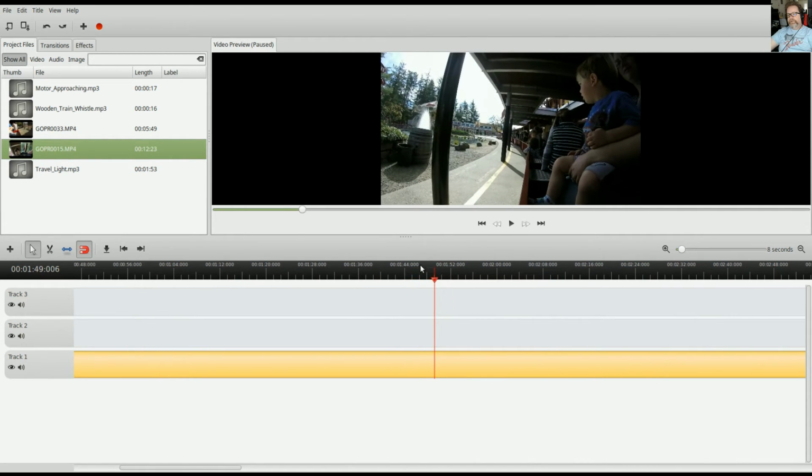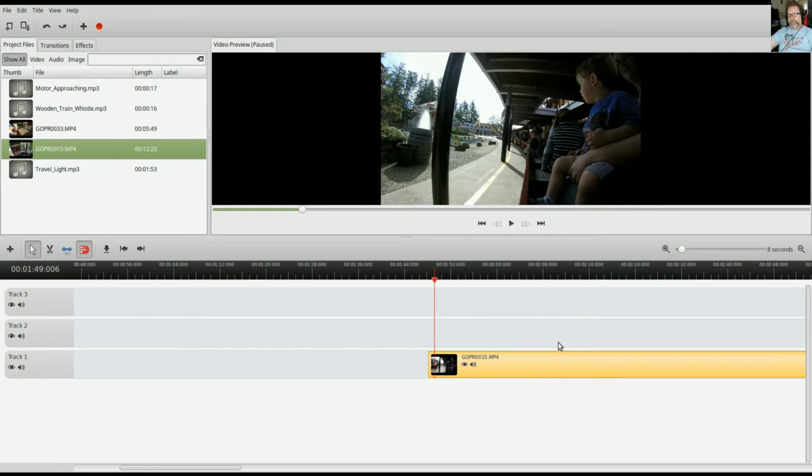Okay, we're going. So we'll just take our scissors and cut right about here. And now you'll see we have 2 clips. And we'll get this one here, right click on it, and remove the clip. And now this clip, we want actually all the way to the front, because now we have, you know, almost 2 minutes of nothingness in our video.